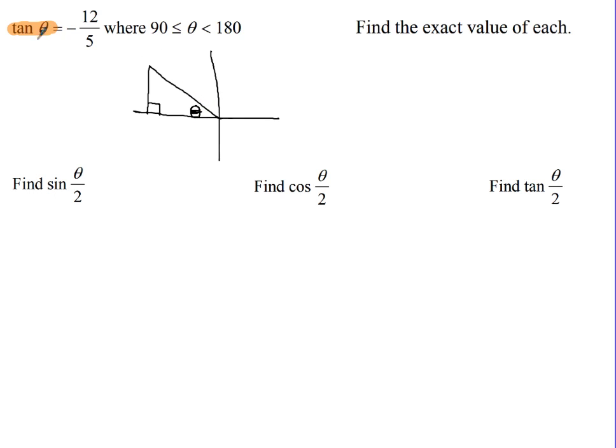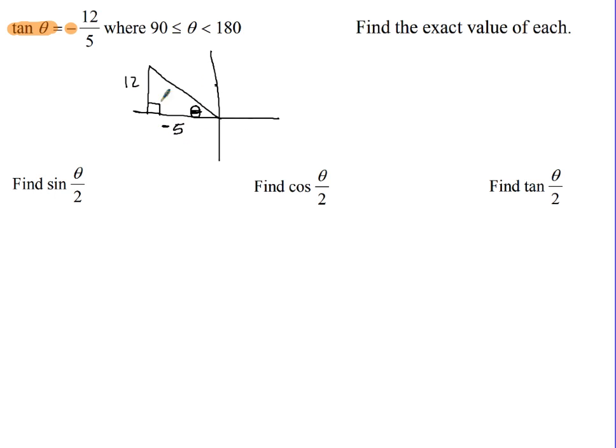Now, tangent, so now I have to remember SOHCAHTOA here. Tangent is going to be opposite over adjacent. So I'm just going to put these two values in. 12 is opposite, 5 is negative. Now, I've got to analyze these two values and say, which one is going to get this negative sign? If you think about the XY coordinate plane, the Y coordinate up in here is always going to be positive. So that means the 5 is going to be the one that gets the negative sign. So the 5 is the one that gets the negative 5.